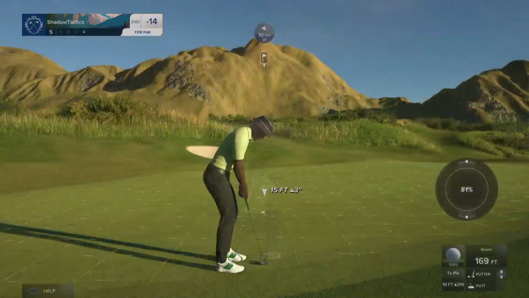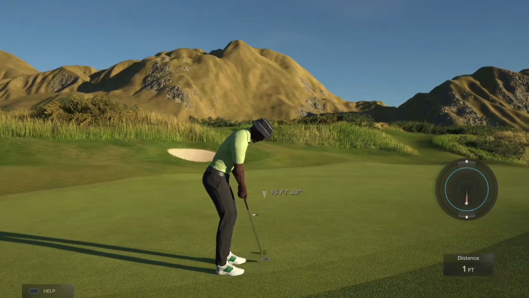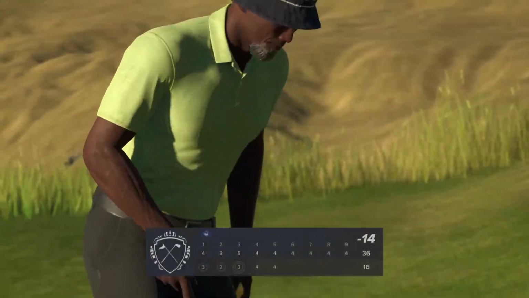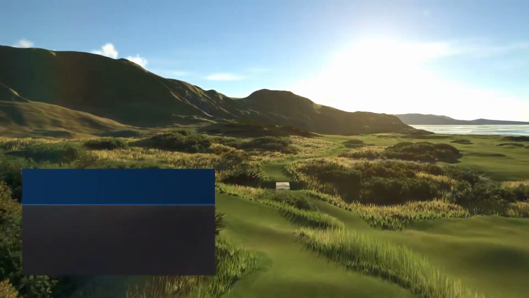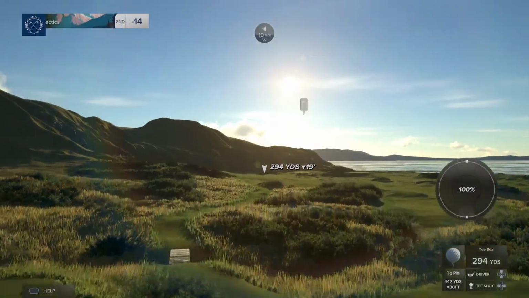And this next putt for par. This one's going to the left. Oh, it's getting there. Good work out there. There's a par for you. 4 under par currently. Now for the par 4 6th.